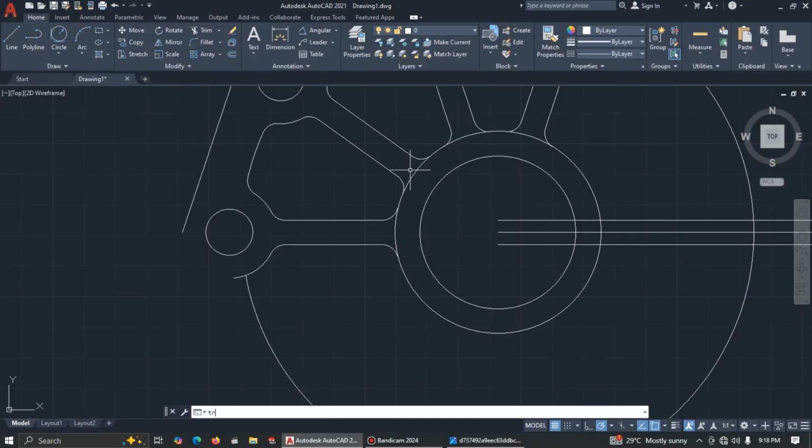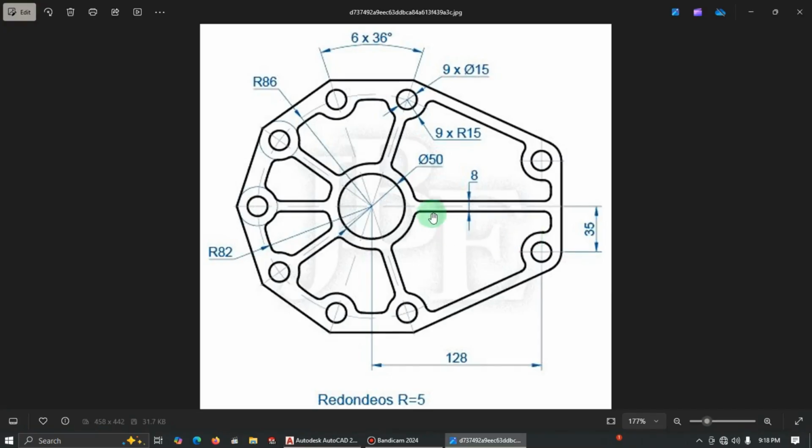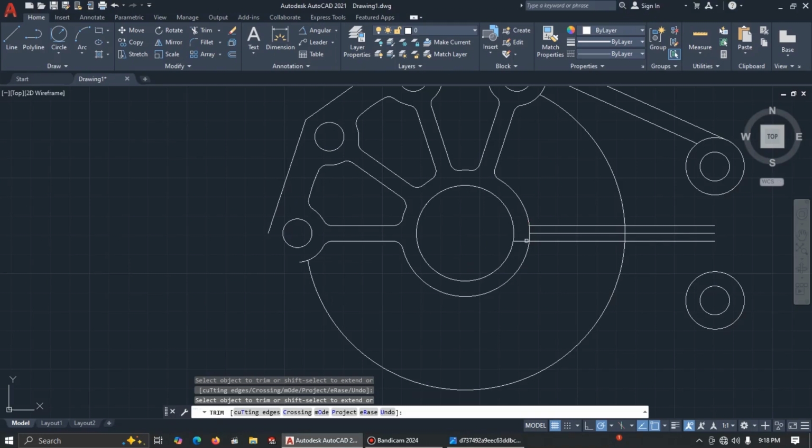Now let's trim this part. All right, so if you watch, you can even trim here as well. And if you watch, see here too. Good. You can even delete this line, and then the same thing we did to this place.